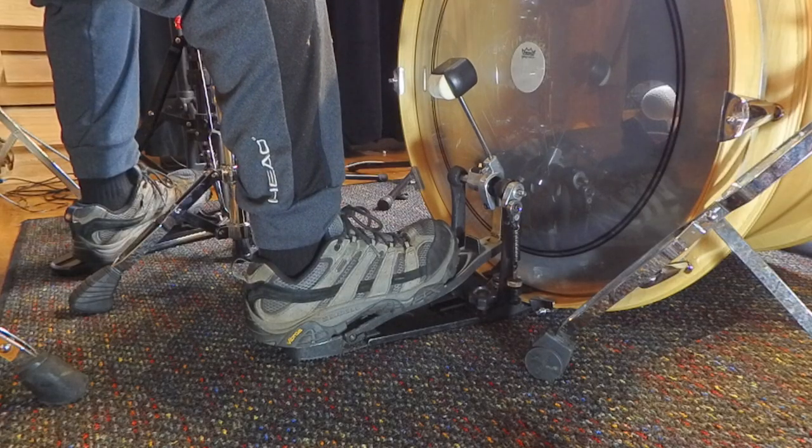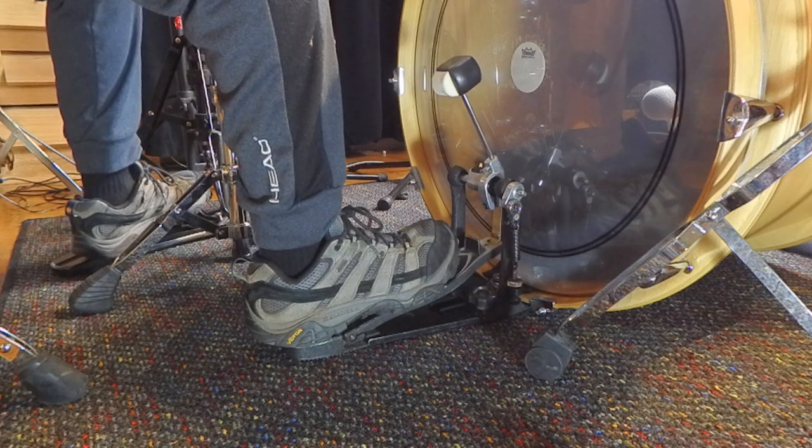Again, not this. You don't want to travel farther than you need to. But also you don't want the bass drum tilted towards you as well. That will assist in the bouncing on that head if it's tilted towards you. So keep it flat. The beater I'm using today is just a DW beater that I can turn around. I like those. They have a lot of weight to them.